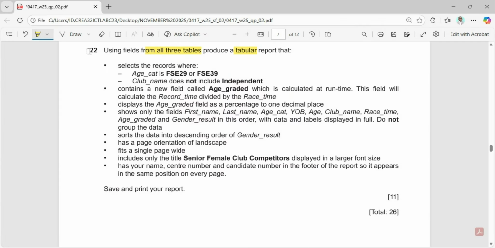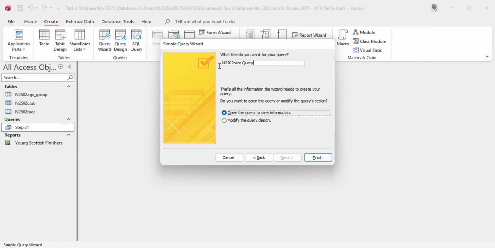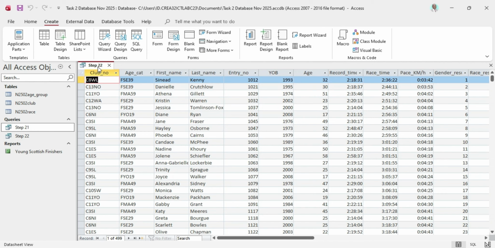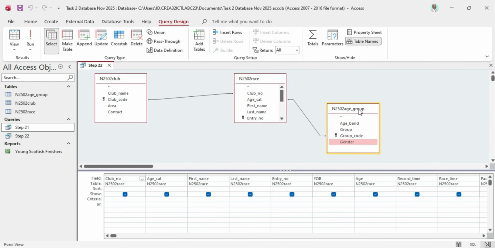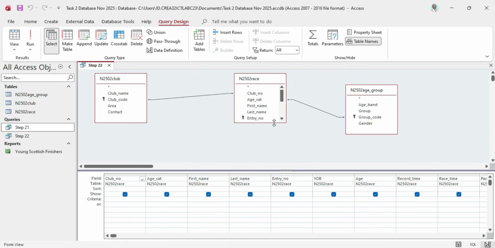Since I'm doing step 22, I may call it step 22, so that in case I need to edit, I just use step 22. That's the name of the query. Finish. Here's the query. So I go to the design view of the query. You can see I have the query here.